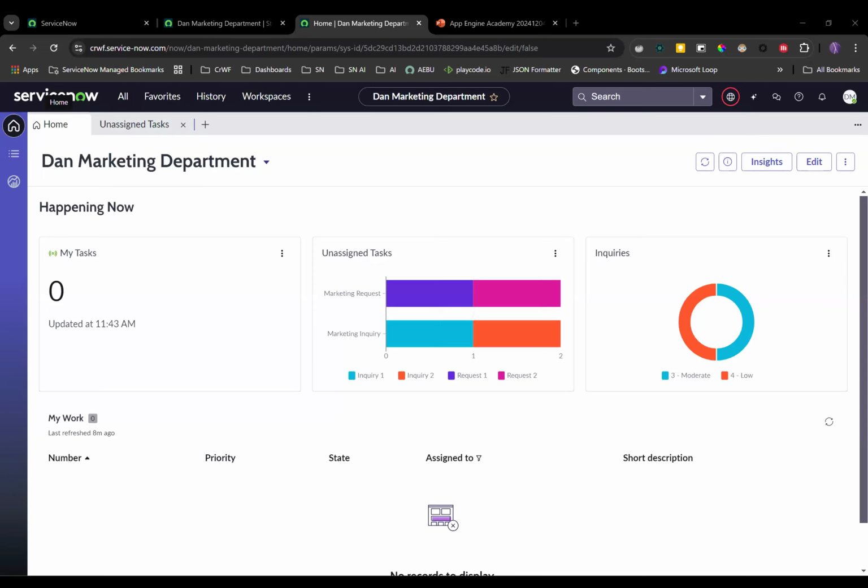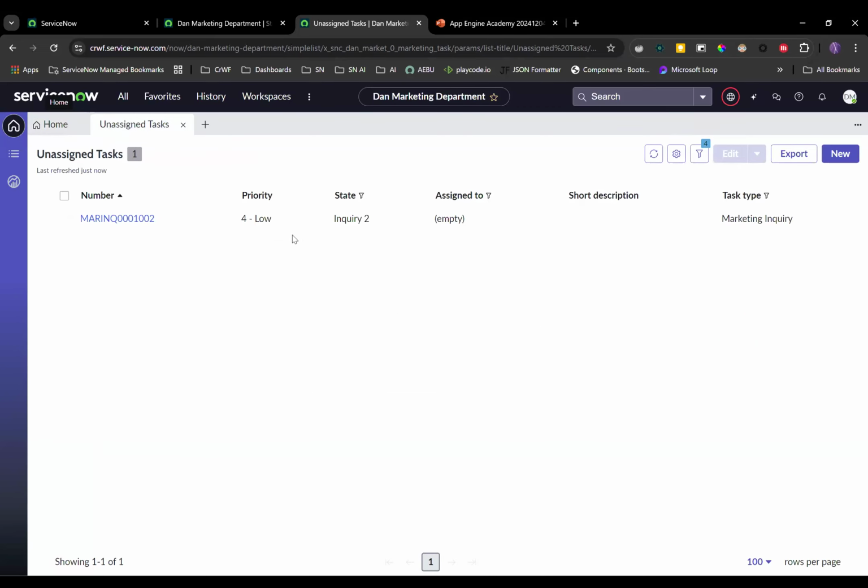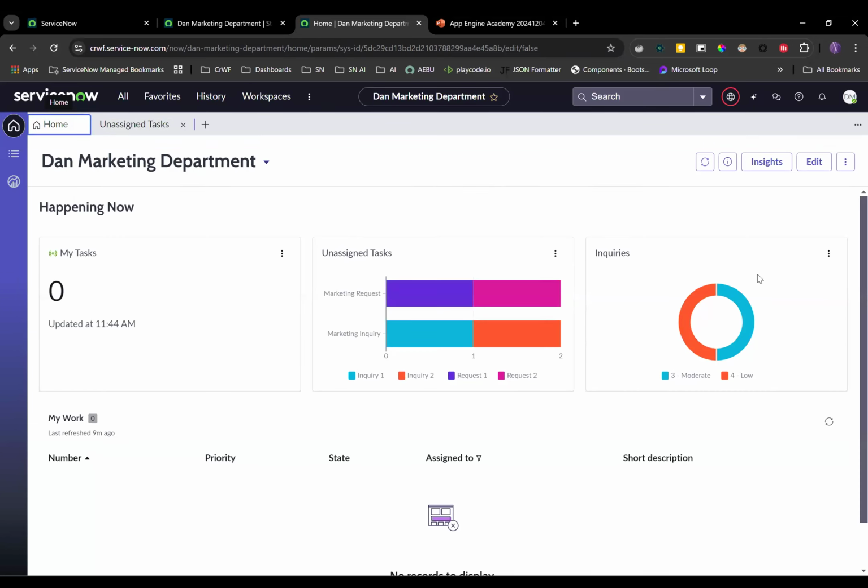Let's see if there are any questions. Let's see, with the Q&A. Yeah, do visualizations allow for drill through? Absolutely. Peter asked this. And while I'm here, Shane, yes, this app example would consume 4 custom tables. That's right. If you create a visualization with this dashboard builder and you click here, I'm going to see only this marketing inquiry with that state 2. So that automatically is all wired up.